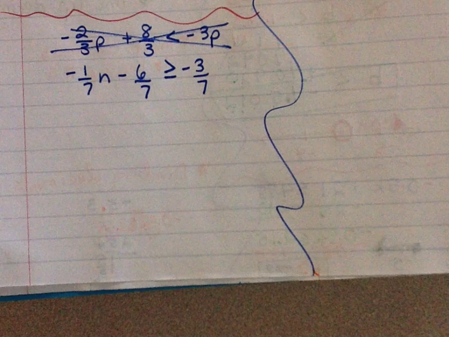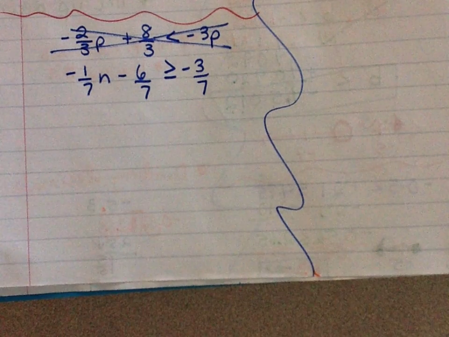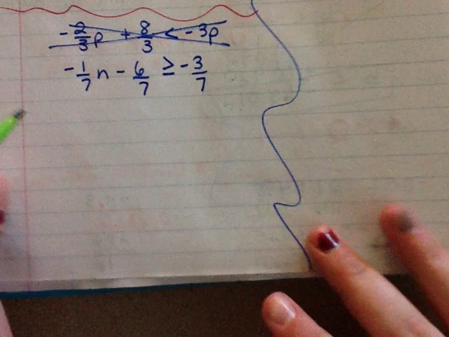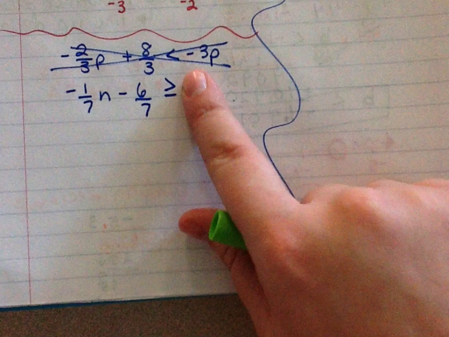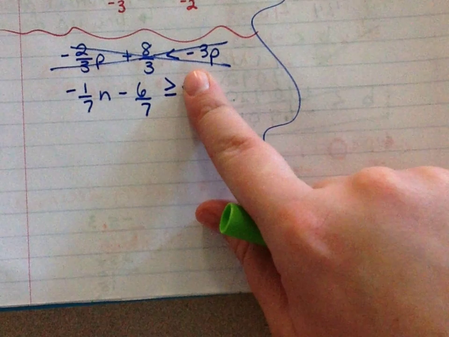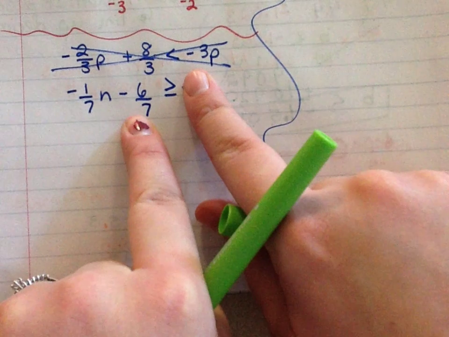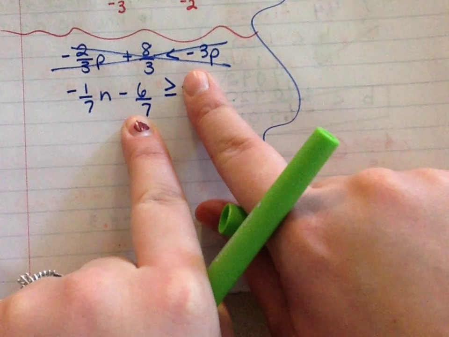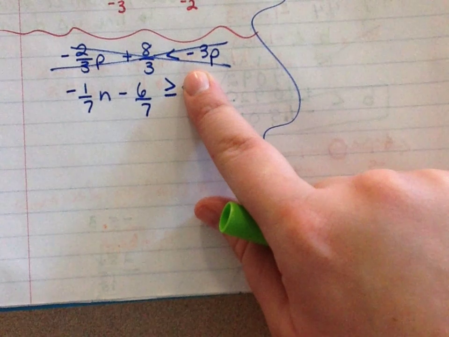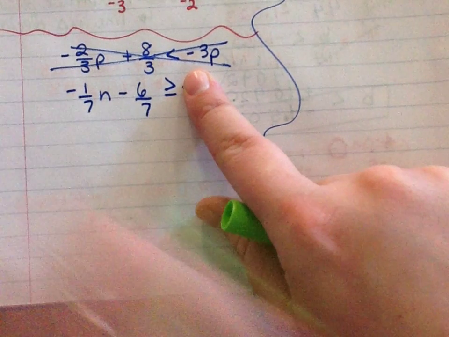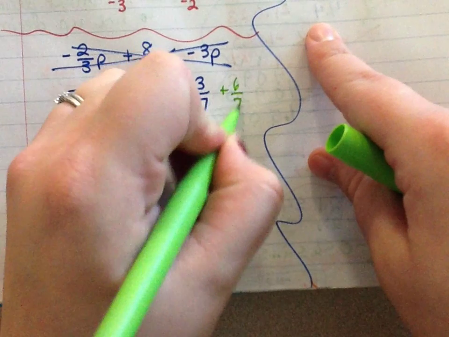What is my first step? We are not blurting. What is my first step, Carlos? Add, undo. Good job, add. If we look at the side with my variable, which number are we going to add or subtract? 6/7. So right now, the number that is being subtracted off my variable is 6/7. How do I undo subtraction? Everybody, how do I undo subtraction? We add 6/7 to both sides.